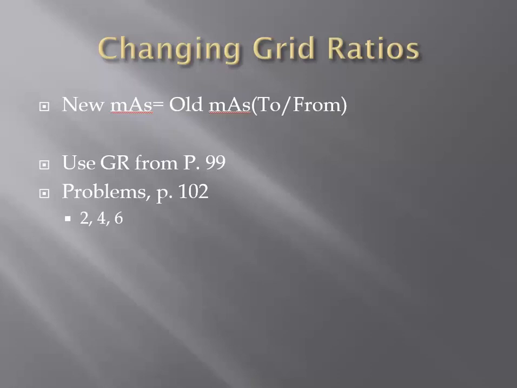Then if you look at number 6, if the technique for a radiograph made using a 12 to 1 grid required 60 mass, what mass would be needed if a 5 to 1 grid is used? Again, you're decreasing your grid ratio, you decrease the Bucky factor. You're going to utilize a lower mass value. So 2 over from, we've got 2 over 5 times 60 over 1. So 2 times 60 is 120 divided by 5. You should have 24 mass as your new mass.